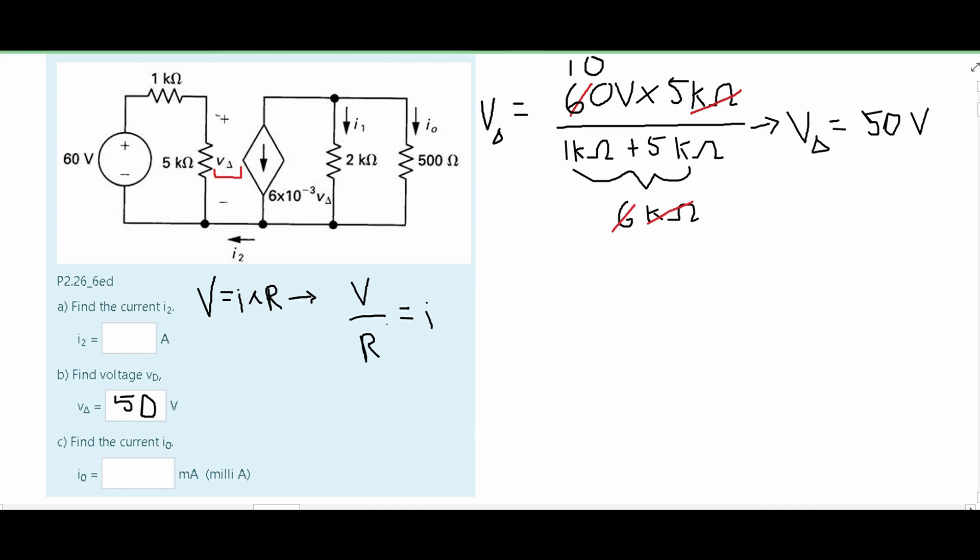Well, we have our voltage, which is 60 volts. And we also have our resistor, which is 6k ohms, with the K meaning 1,000. This is going to be equal to I. And if we plug this into a calculator as 60 divided by 6k, 6,000, we're going to get that I is equal to 0.01 amps. And that is our answer for I2.